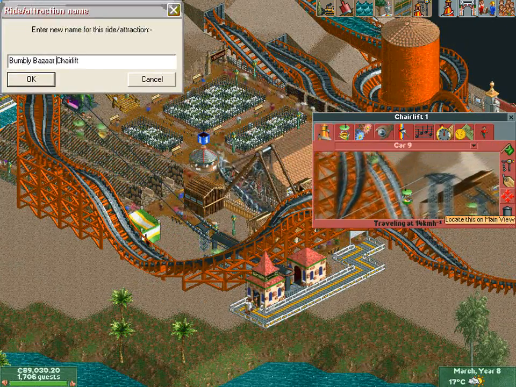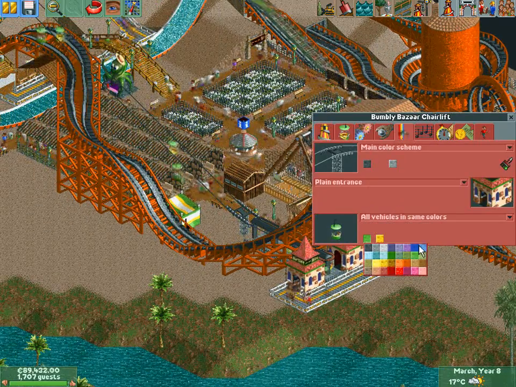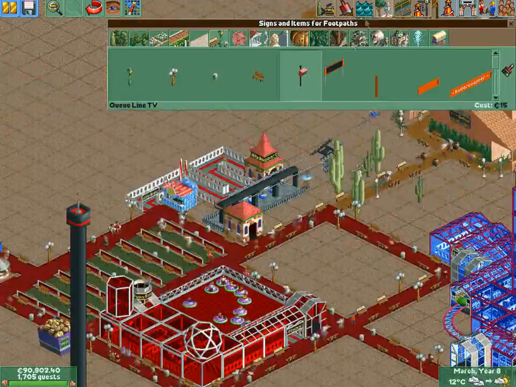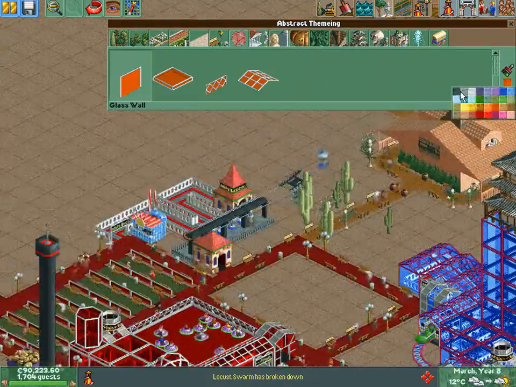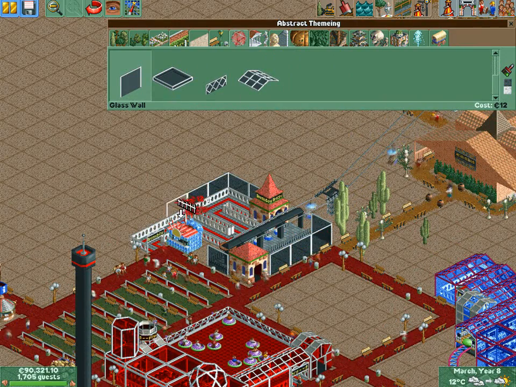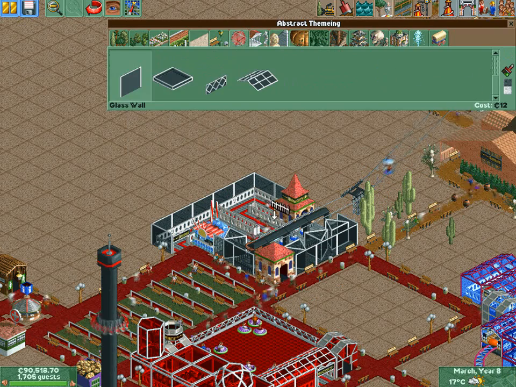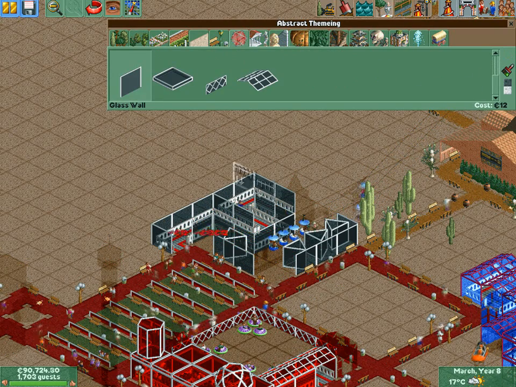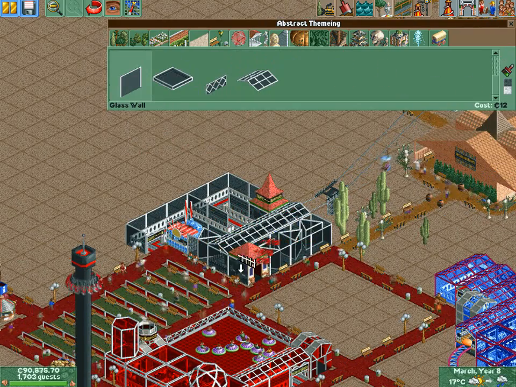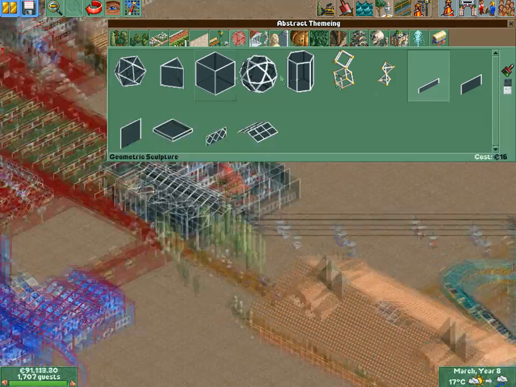Wow. And as I said, I'm very lousy at making up cool names for transport rides, so I usually just add the park name before the ride type. So now I'm gonna cover this station with abstract walls and shapes and whatnot, going with black walls this time, some triangles inside, more walls, and then of course the roofs, slanted ones over the station and the flat ones everywhere else, or at least on the exit.